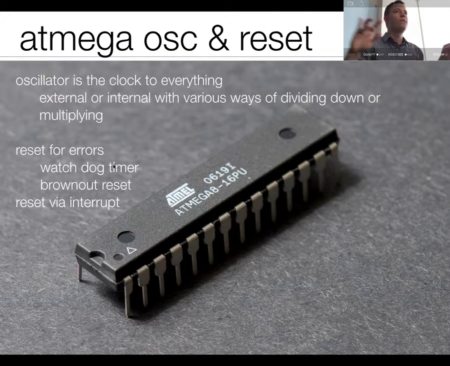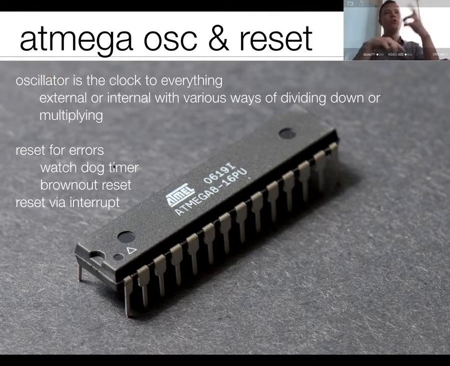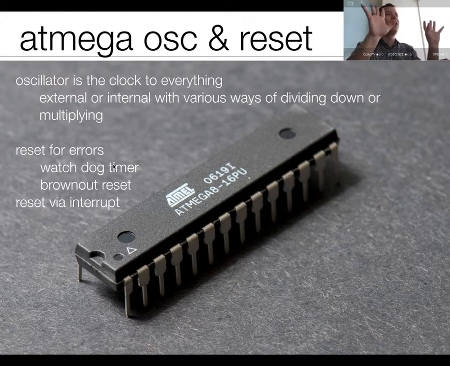Okay? So essentially what that meant was that somewhere inside of your code, you had to disable the Watchdog Timer, right? Or reset the Watchdog Timer. So you're running some things in code, you do some stuff, you reset the Watchdog Timer just to make sure, like, hey, this code is still running fine, don't reset the chip. Reset the Watchdog Timer and it would start counting up again, right?